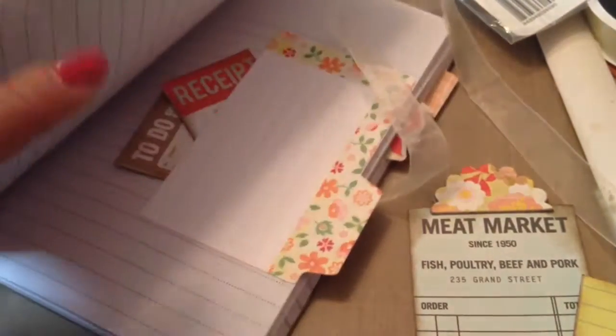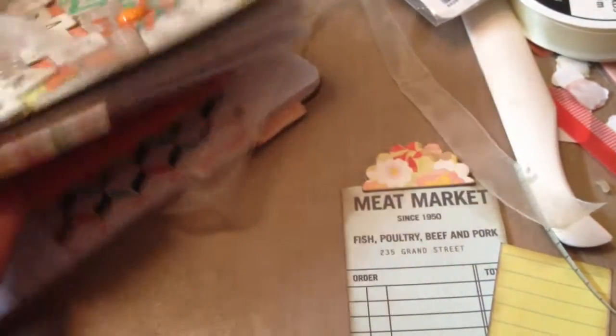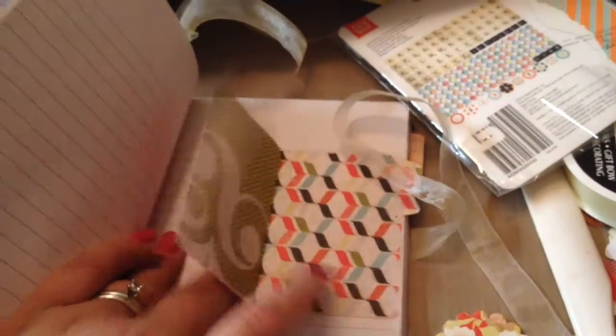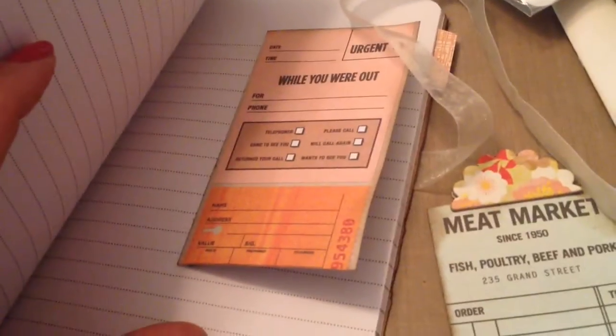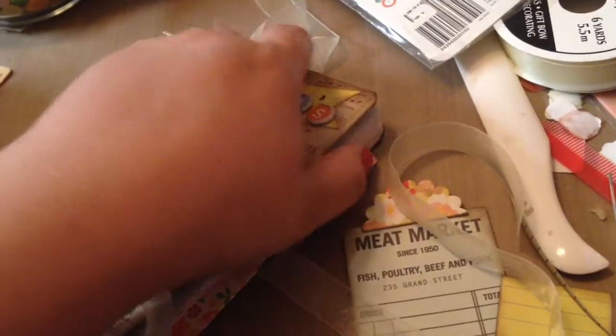I did some more stamping, and on some of the pages I added tabs — just made pockets out of them. Then I added some mini file folders. These are also from Basic Gray, but not the Fact and Fiction collection — they're really cute. I got a pack of ten for a dollar at Tuesday Morning. Then I added some cute ephemera — just like a vintage office correspondence kind of thing — that came out of the cutout sheet and the paper. There's another little mini file folder; I thought that one was cute.